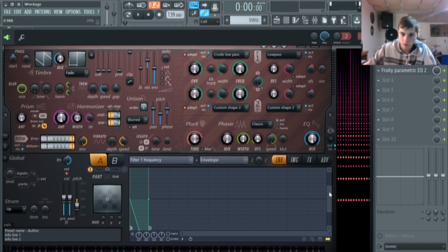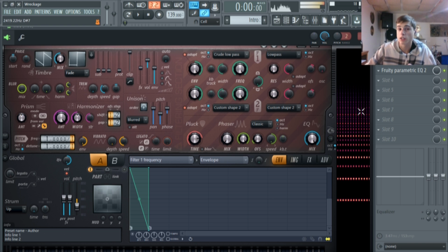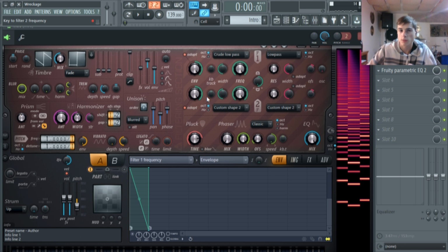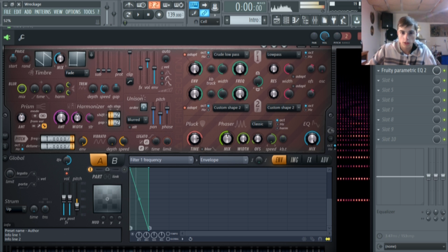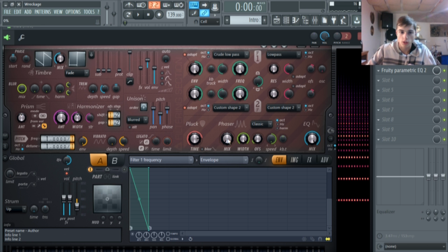And then I have the filter 1 frequency in here, going from 100 to 0 really quickly. And that is what's slicing through the note. So if this was not enabled, it'd be a solid note. But I put this for kind of some tremolo on it. And then there's some width on the phaser, because I was experimenting with the phaser a bit on this. But since it was not enabled, the width wouldn't do anything, because the width only does something if the phaser's enabled at all. So I was messing around with the possibility of having a phaser on here.